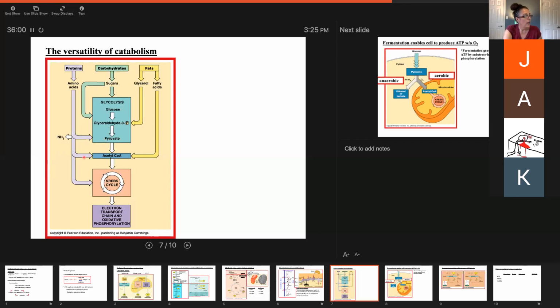It can also enter into the pathway where acetyl-CoA is. It can also be shuttled into different locations in the Krebs cycle. So proteins, we know, are a fuel source, but we might not have thought of how that really is providing us with fuel. And that is because they're broken down into individual amino acids. And then eventually those 2-carbon skeleton molecules can enter into different locations to allow for ATP production.